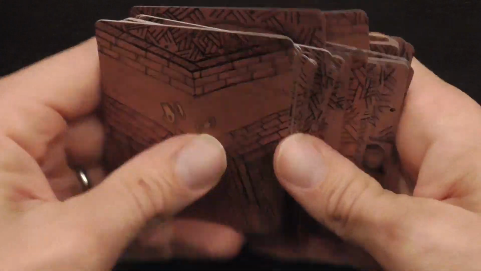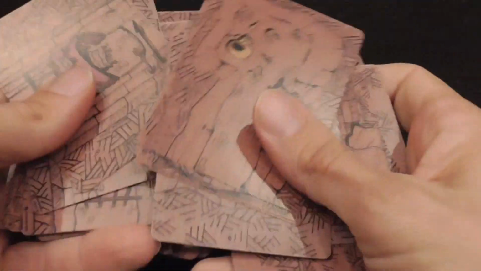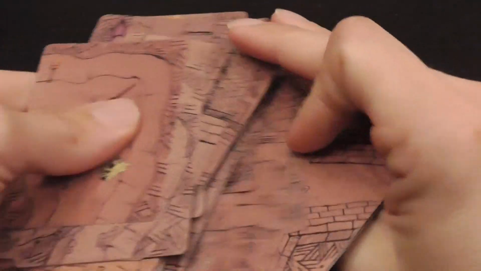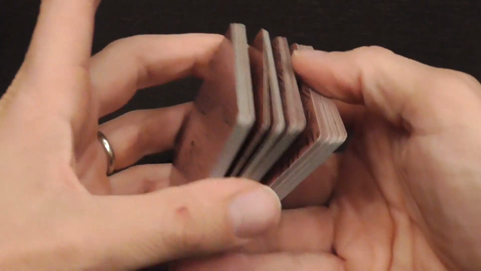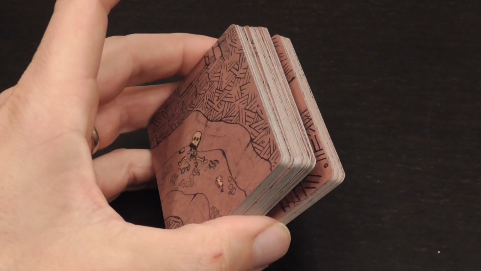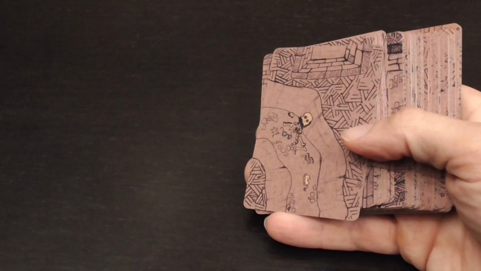Also, I should mention the cards are double-sided, and it's super important. And so when you're randomizing your deck, you will probably want to mix them up and get a little messy that way. You will play with a variable number of cards. The more cards you decide to use, the harder the game becomes and the longer it takes, and also the larger the surface that you will need. And you will probably want to play on the floor or on a large table, because you do not know exactly how big your dungeon is going to be.